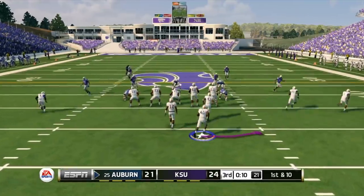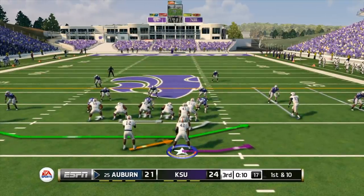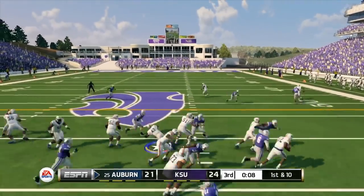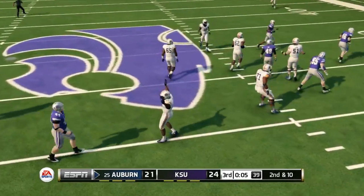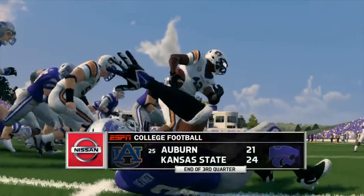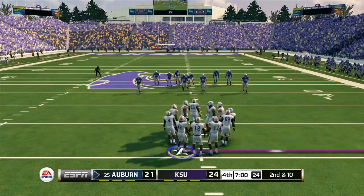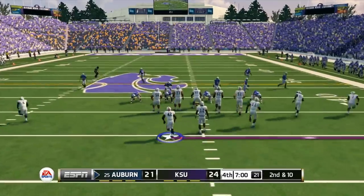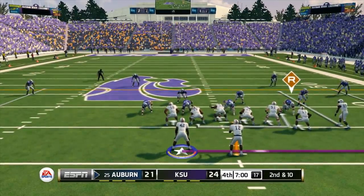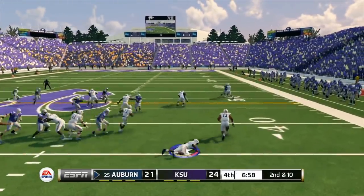I mean, last week we saw Auburn lose in overtime, and they definitely don't want to repeat that this week. Close game here, down by 3 in the 4th quarter, or approaching the 4th quarter, I should say. And that goes for nothing, and it's going to take us into Q4. This game has been close. Auburn losing to Kansas State 24-21. 11 carries, 75 yards for Brown today. Definitely got to get him more involved here. You're only down by 3, and he's such a weapon for the Tigers. It's just so surprising that they don't utilize him enough, especially when the passing game's not working on the day.